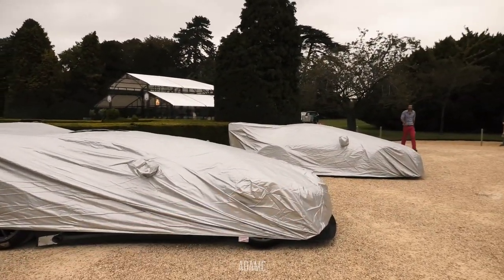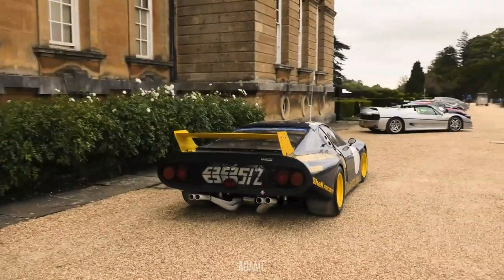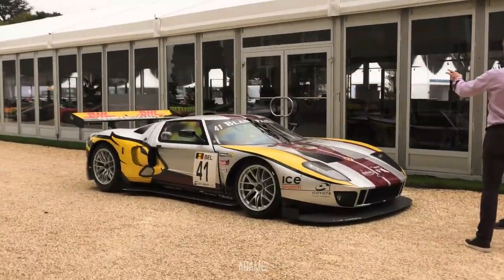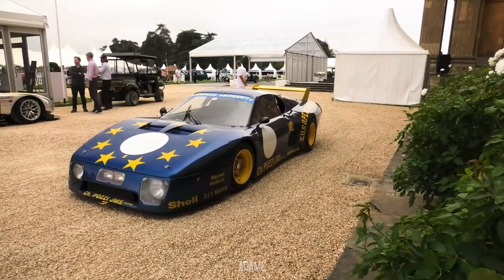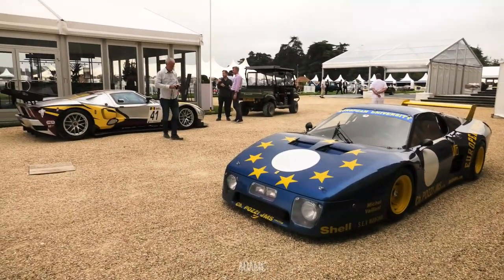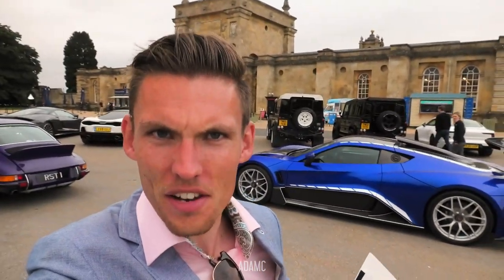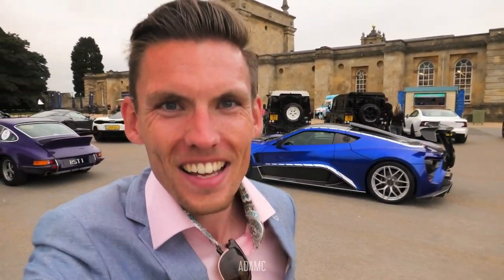The 962C looks stunning at the top of the line with a few Vantage GT4s in front of it. It's a really eerie time at the moment. We've got a John Player Special McLaren Senna, a 512 BB LM and a Ford GT LM opposite it. I think it's something of a setup day for the remainder of the week for Salon Privé. But it's great to see these cars without a vast crowd around them. Finally we finish the day around the other side of Blenheim Palace with another Zenvo just kind of left here — it's rather unusual seeing the lack of crowds because today is just the press day, but with all of these machines on display for us to drool over.